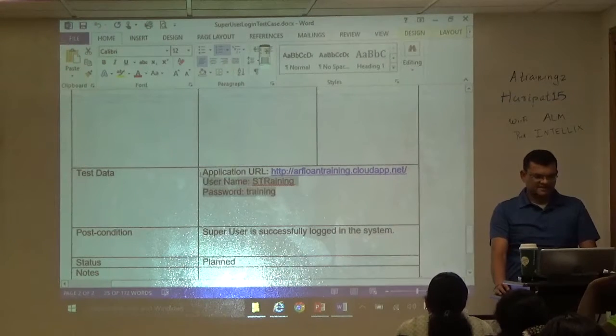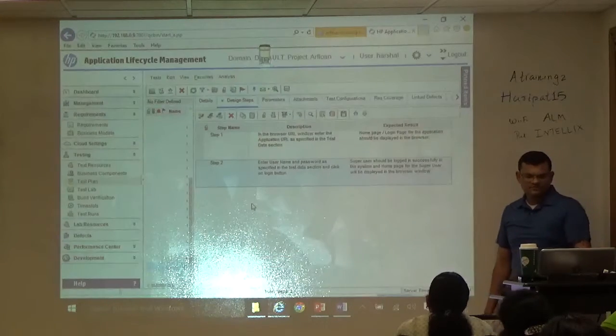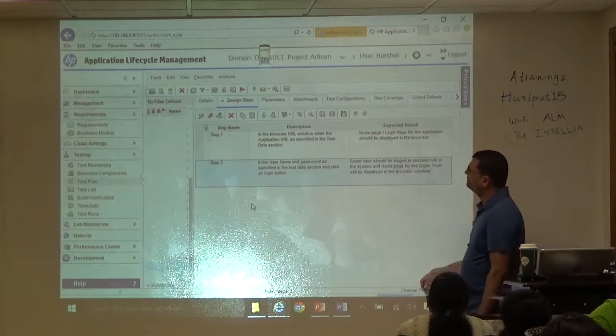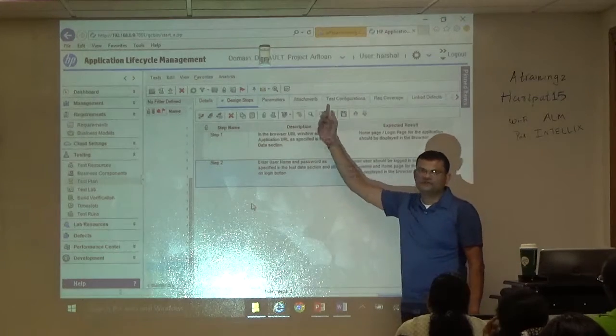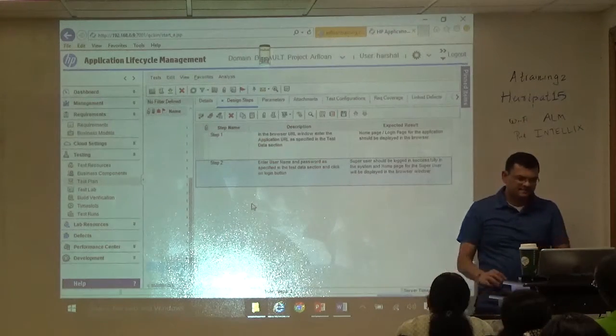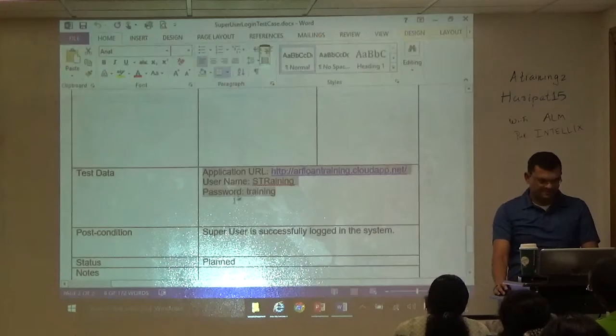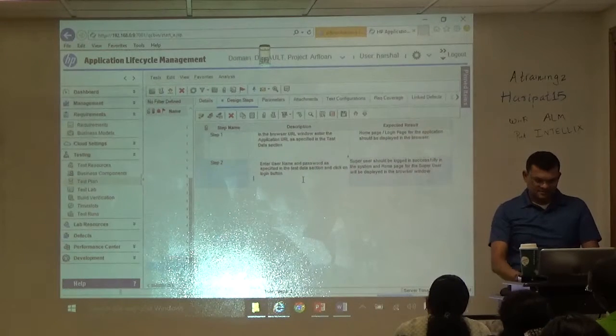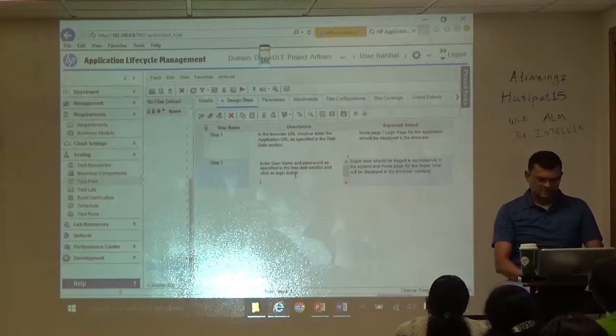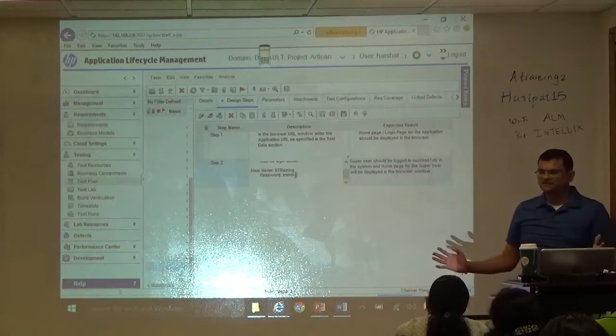Okay, so where does the test data go? There are a couple of places you can put the data. You can have parameters, you can stick in your test data, or typically we just put it in the step itself. So if you have your data here, I can just type it in right there, username and password in the second step. I can just copy paste the username and password right there.